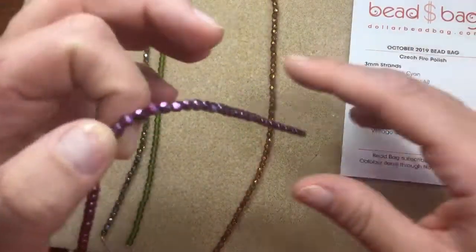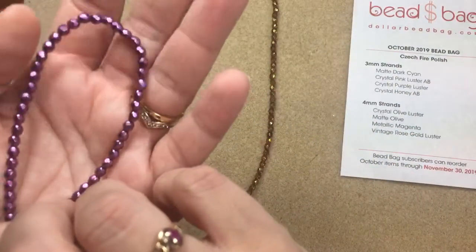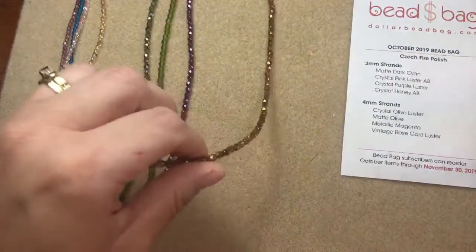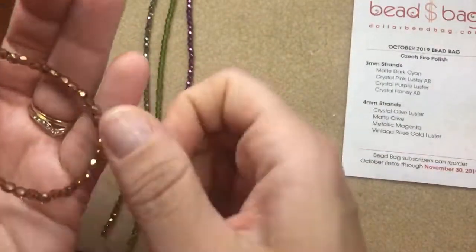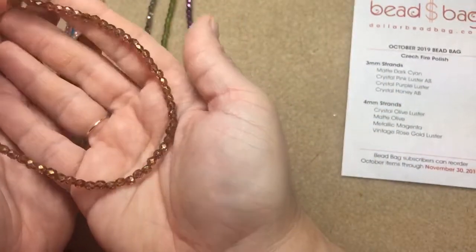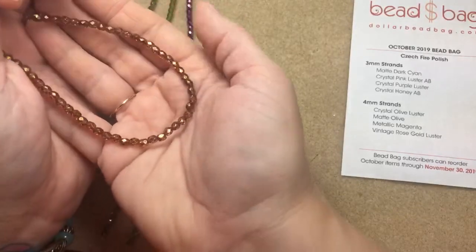But this is Metallic Magenta. Beautiful. And Vintage Rose Gold Luster. Oh my gosh. Look at that, guys. I hope you can actually see. There you go. There's a little bit of the luster and the finish on it.